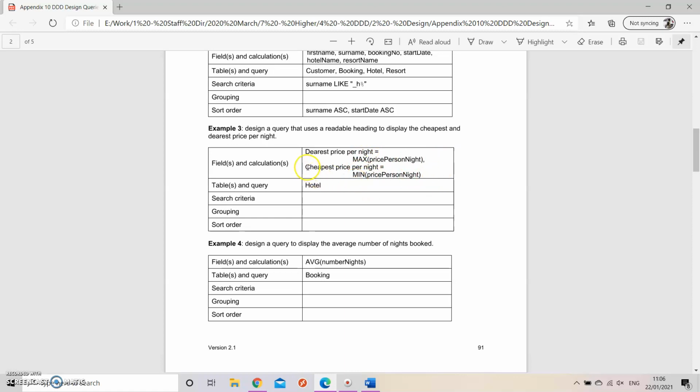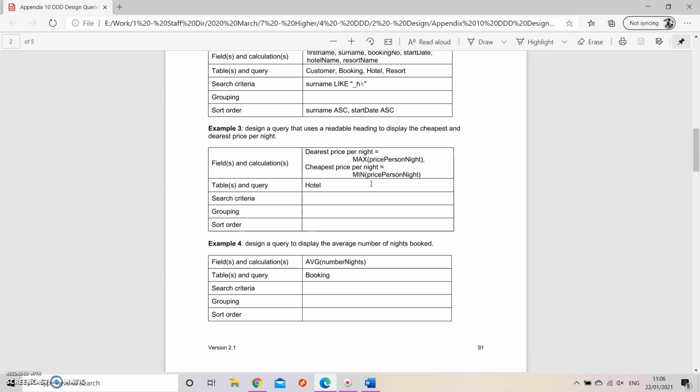Now, what this bit at the beginning does, the cheapest price per night, is create a nice table heading. So when you actually do that search in a database, it comes back saying cheapest price per night, and then underneath it would have listed the minimum cost, hopefully saved in a currency format perhaps, so it's displayed nicely inside your database. If you don't put anything in here, this will still work, but it isn't obvious to the user which one's which or what it is you're actually doing, unless you've just created the query, in which case obviously you know what it's meant to do, but it isn't useful for people using it in the future.